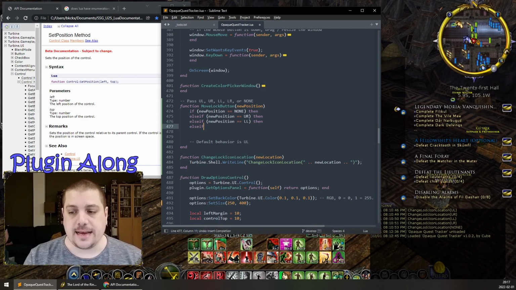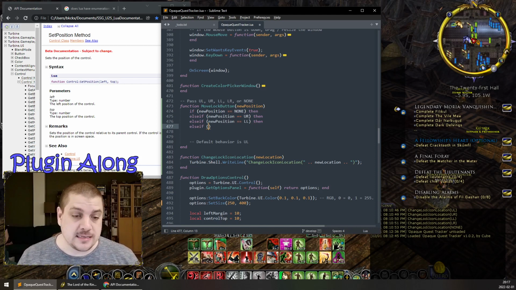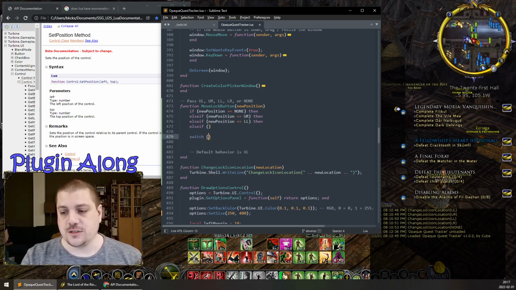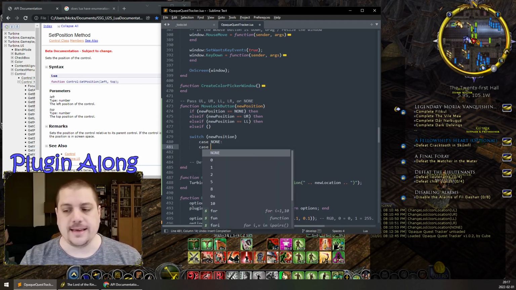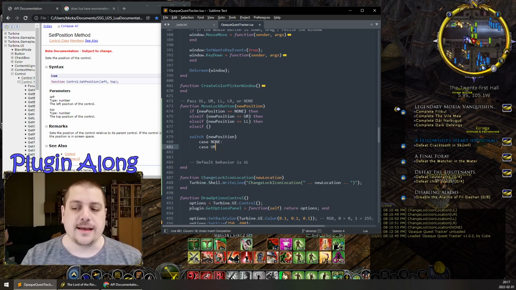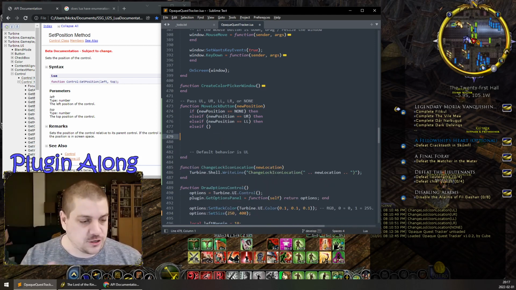Now, this is a natural place where in a brace language you would have a switch statement that says, given this variable new position, here's what I want to do for none, for UR, for LL, etc. It looks a lot like switch on new position, case none, case UR, etc. It's syntactic sugar, as they would call it.